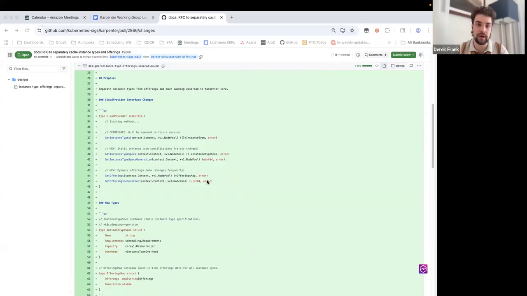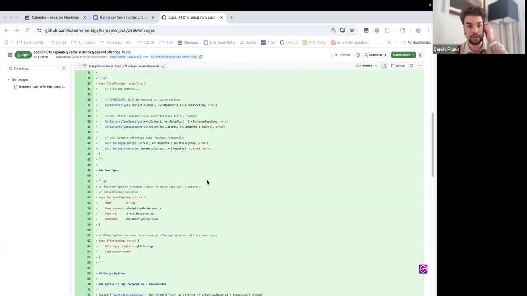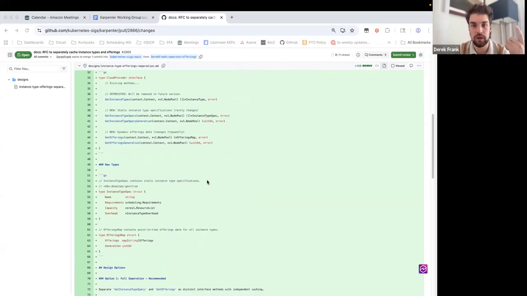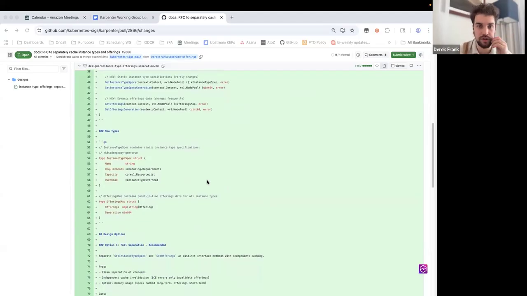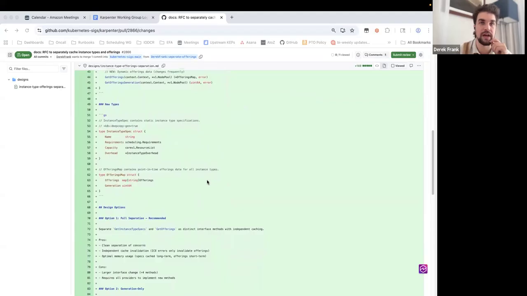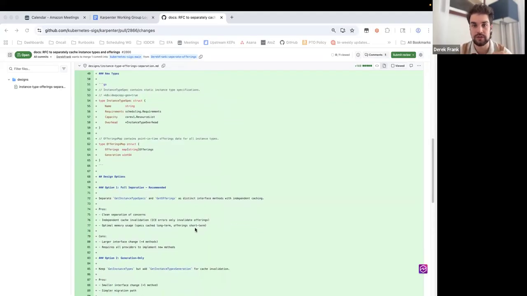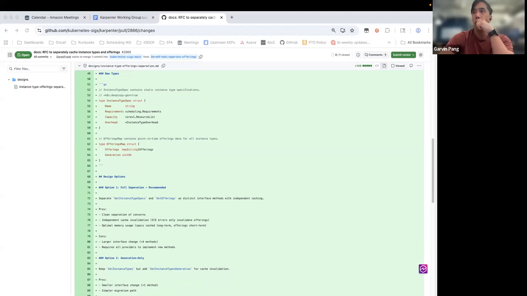And this also helps with node overlays specifically, because whenever you pull get instance types, you don't need to reapply every node overlay to the new instance types or check if the instance types have changed first. You can cache them upstream and actually rely on that cache, because you have a quick way to know if it's still valid: you can just say, give me the generation, and say, yep, we're still good. Okay. Yeah, that makes sense.